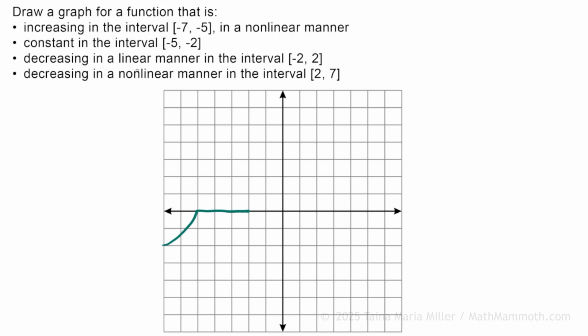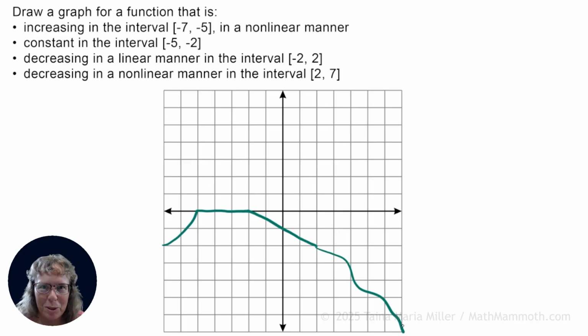Then decreasing in a linear manner all the way to x equals 2. So let's say it goes here. Alright, so it is decreasing in a linear manner. It doesn't say how steeply it is decreasing. It could have decreased like that, very steeply. Okay, I just drew something. And then decreasing in a nonlinear manner rest of the time. So again, in some kind of a curvy way, it is decreasing. Alright, so that fits the given description, but there's multitudes of other ways that you could draw it too.